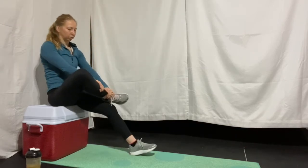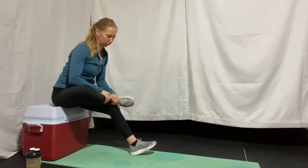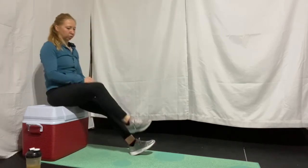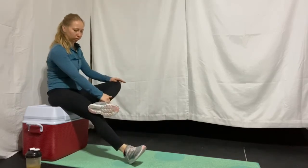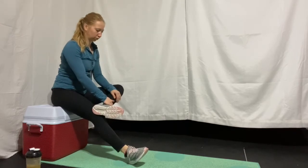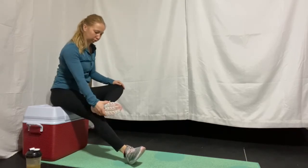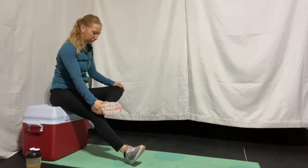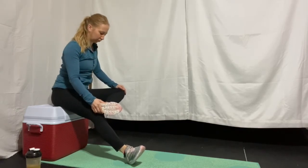And what you're doing is you're sitting up nice and tall, hinging at the hips, feeling a little bit of a stretch into the glute. If you need a deeper stretch, you can just pull the top leg in towards yourself and then lean a little bit deeper. You can even push that top knee down to feel a deeper stretch into the glutes. Again, respecting your body and only doing what feels right.